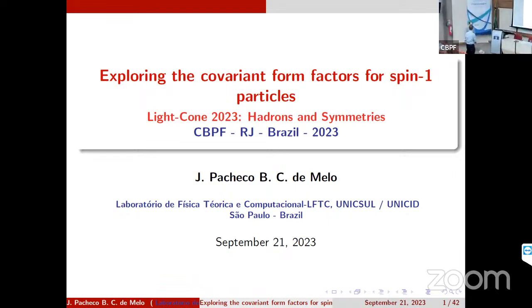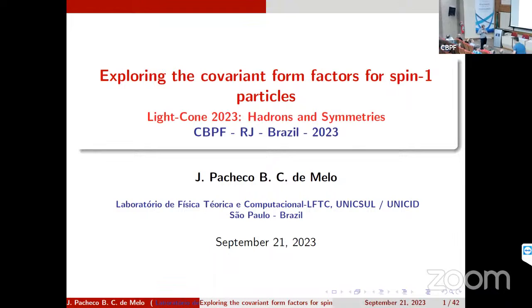Thank you, Jimbo, the pronunciation is correct. I'm very pleased to be here, and thank you, organizers, for this invitation. I am at CBPF, one of the most important institutions in theoretical physics, and also experimental. That's the house of Leite Lopes, Mário Schenberg, and César Lattes. It's a great pleasure to be here. I don't know, this thing does not work with me.